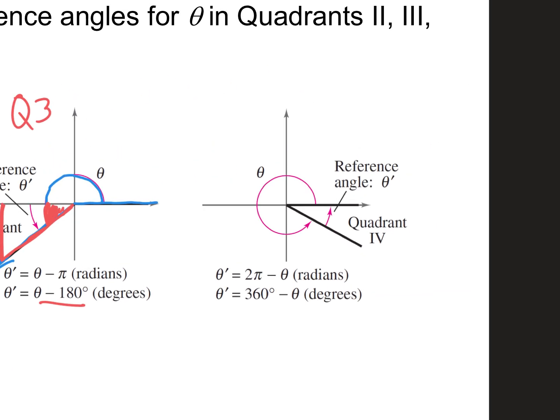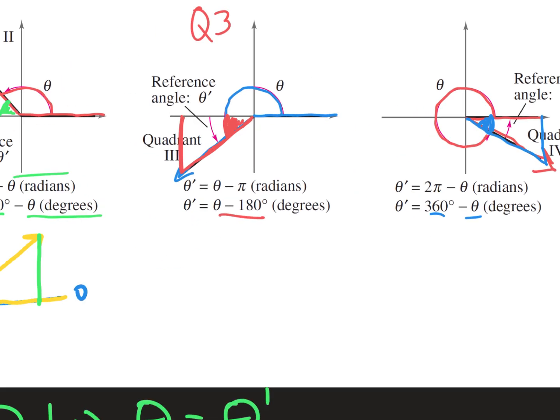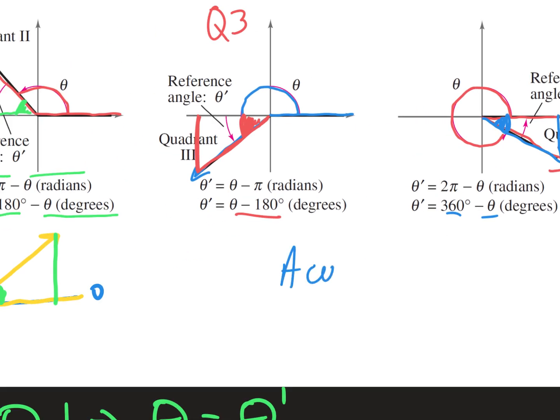And then in the case that you have a reference angle being formed, here's my initial side. I go all the way around here and I end up over here in the fourth quadrant. There's my big angle. Well, to find the reference, you take the terminal side and you draw a vertical line to the x-axis. That's this angle right here. So the way that you would find the angle measure of that reference angle is 360 minus the angle, or 2 pi minus the angle. Remember, every time that you find a reference angle, it is both acute and positive. So remind yourself of that.